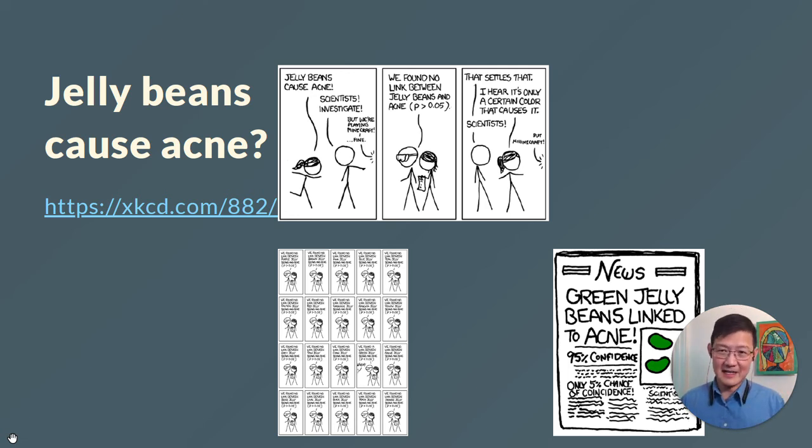So you're doing the test again and again, and like many things, this is well described by XKCD, where somebody thinks, okay, do jelly beans cause acne? You do a test and you go, not really. But then they go, what if we tested every different color separately? So the little picture on the bottom left here tests that for every color, there are 20 colors, and you find that accidentally, the green one gives you a positive test. And they then report in the news that green jelly beans are linked to acne. But actually, each time you repeat the test, you have a 0.05 chance of hitting something, right? And if you repeat it, you're almost surely going to find something.